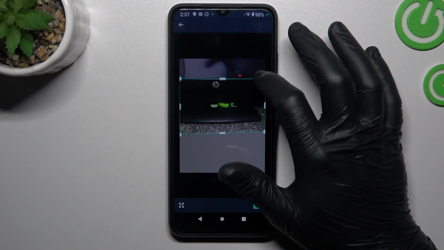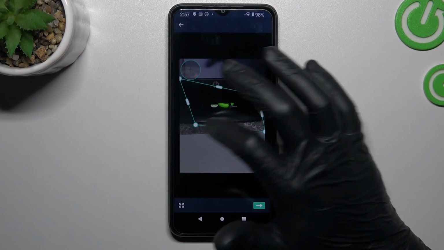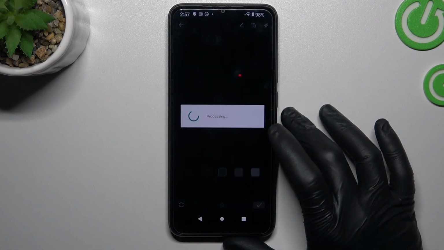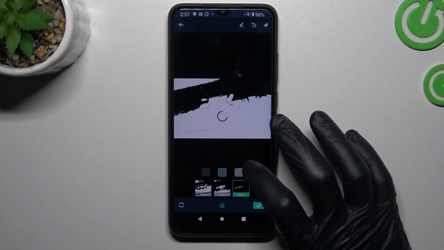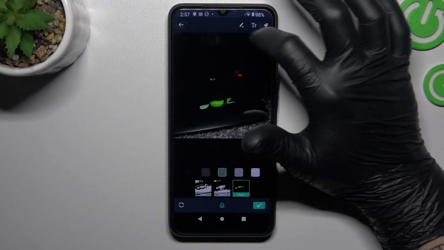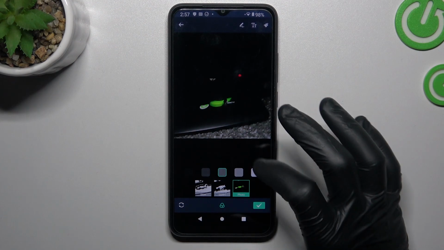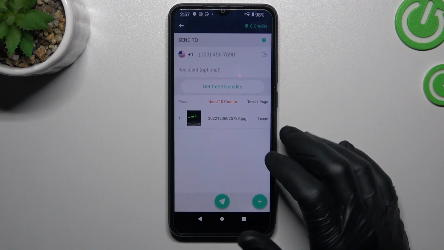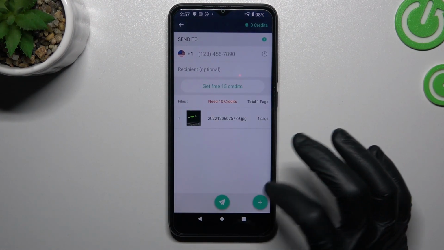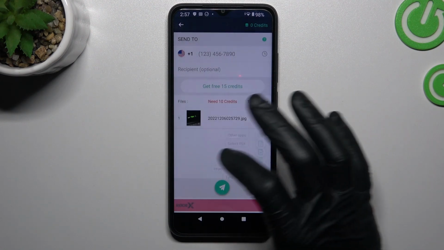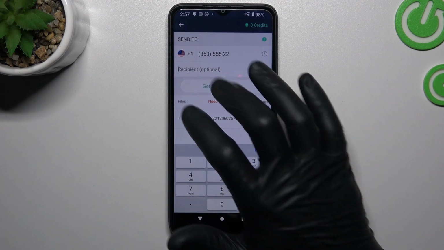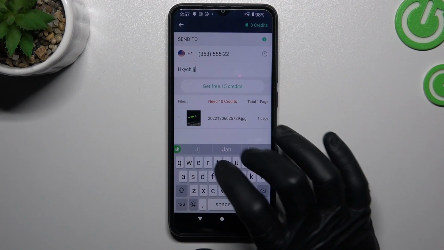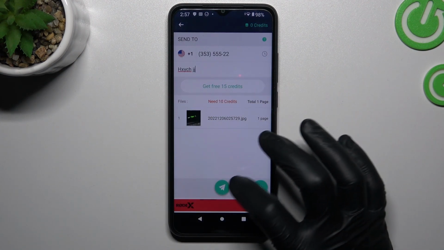Now you can adjust the shape of your document, and if you are ready, click on this arrow. Now choose the filter for your message. There you can add a signature and a text. If you are ready, click accept. And you can see now by this little plus you can add more documents, but if you want to send only this one, type the number, and optionally you can add a small note. Now to send it, just click here.